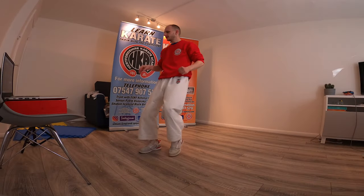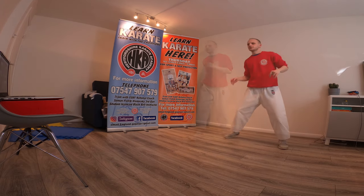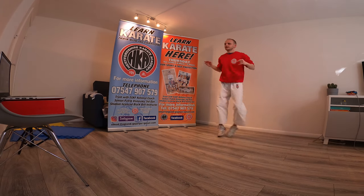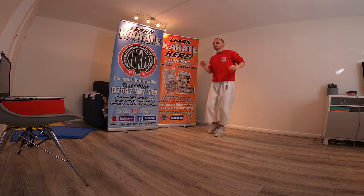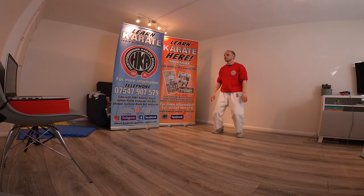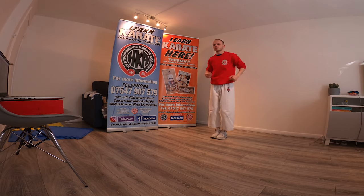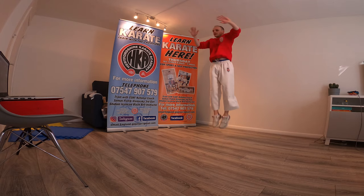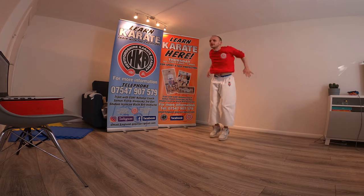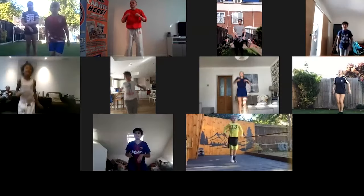Warm up gently, in and back. Side to side. Front, back, side, side. Just a couple of steps each way, yeah? Front, back, side, side. Right. Now inhale, you could actually be bouncing up and down, or relax. And now feet together, and we will do 3 short jumps, and every 4th one, nice and high. 1, 2, 3, 4. 1, 2, 3, 4.